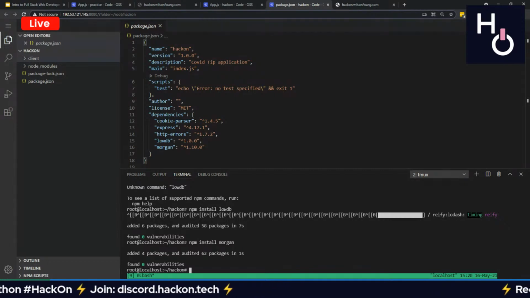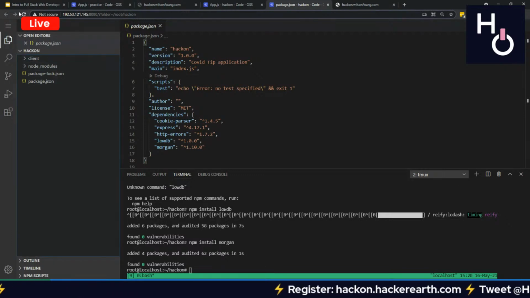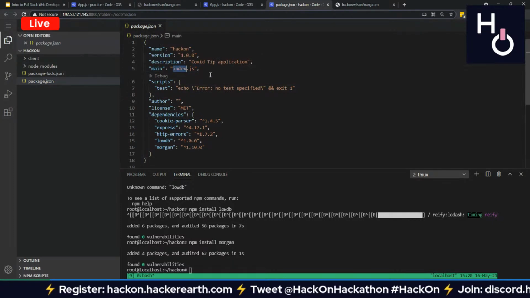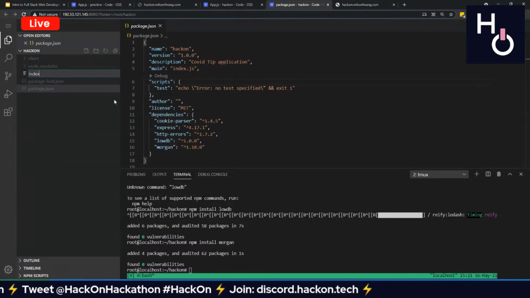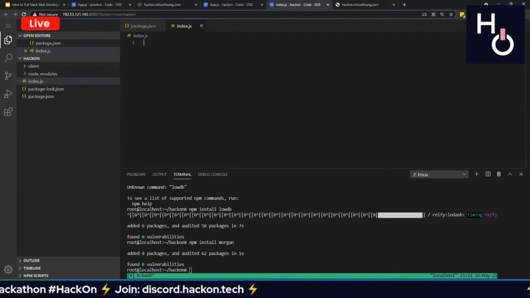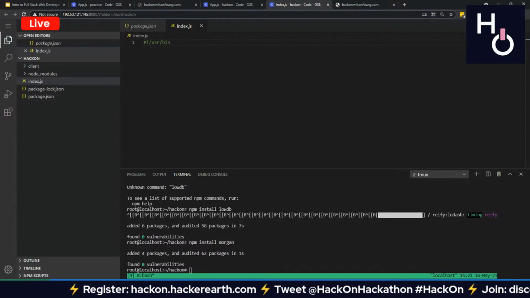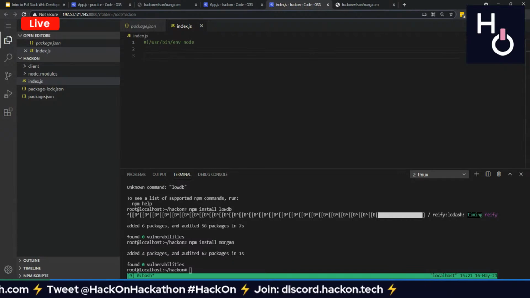So now we're going to start by creating our index.js, our entry point. If you look at package.json, it has an entry point that says main index.js, right? So we're going to be creating that file, index.js, and inside this index.js, we'll be handling all the backend. First, because I am using Linux, I need to write a shebang. The shebang is something that tells the operating system where to find the node environment, and where to find different applications that will help do things.